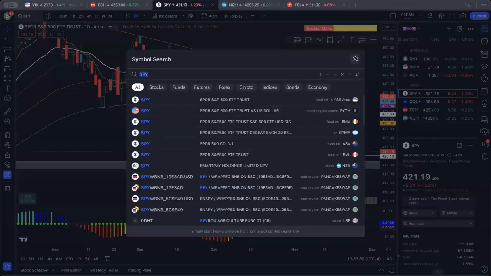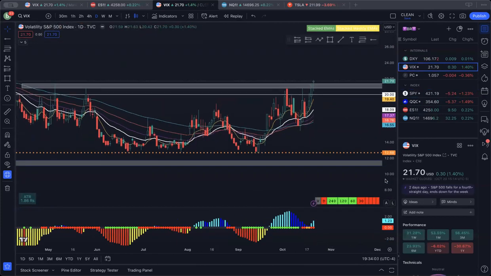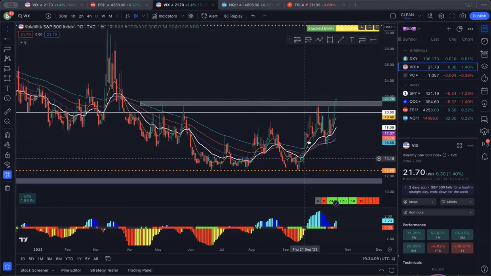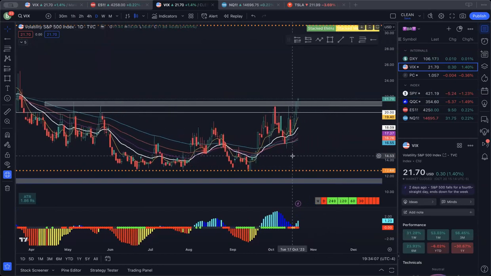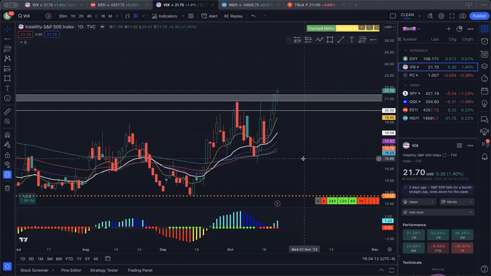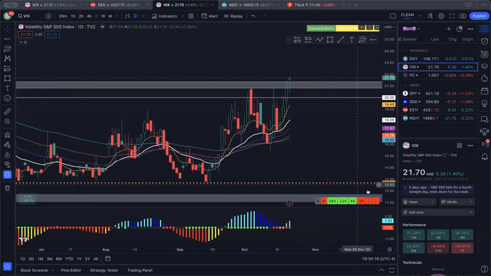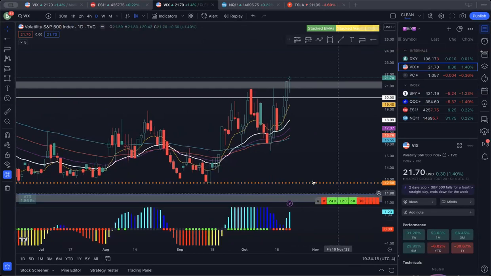UVXY, I mean, that's the VIX. Am I going to go long on it? No, it's already taken off, right? So it's already gone. So with this, you could go long this or you could go short the market. It's just whichever one you decide to play. But yeah, this was a pretty clean long setup if you did decide to take it.